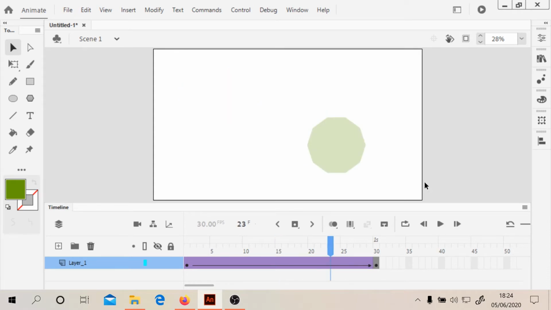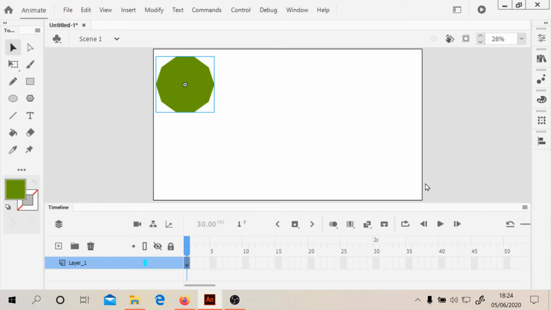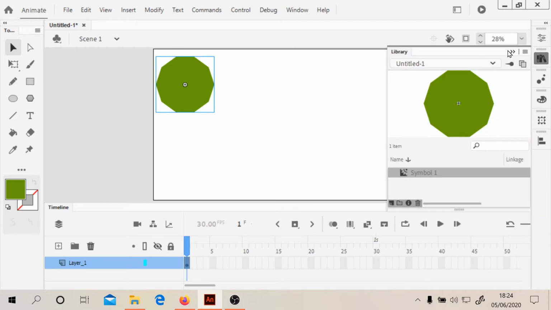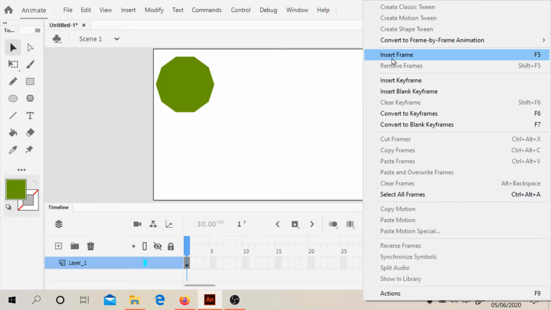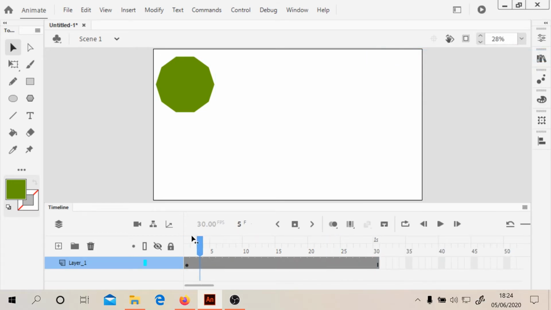Now the other way to do it is to do what is now called the motion tween, right? Is this the symbol? Yeah. So we should just have this one symbol 1, yeah. Okay, so the motion tween is kind of different. In general, I think it's better to do it like this. You just do a frame instead of a keyframe, and then you just put the motion tween there. And it will go like a different color like this.